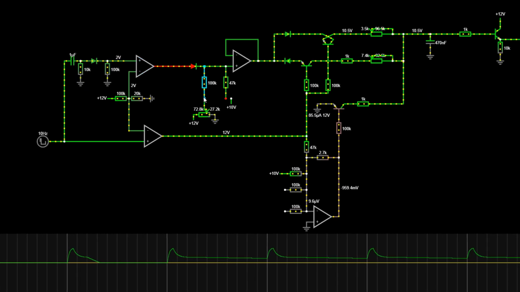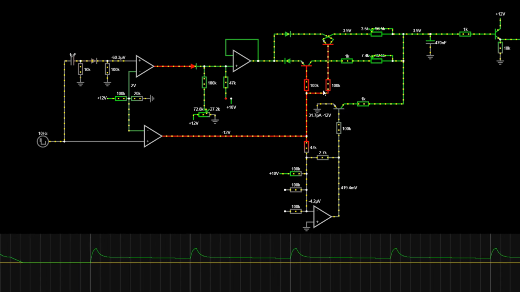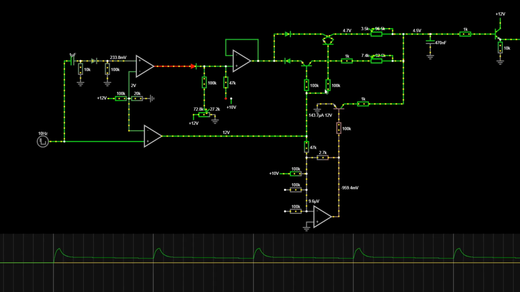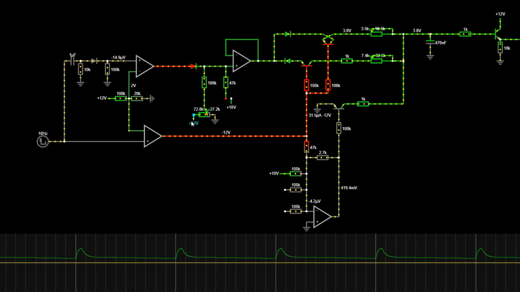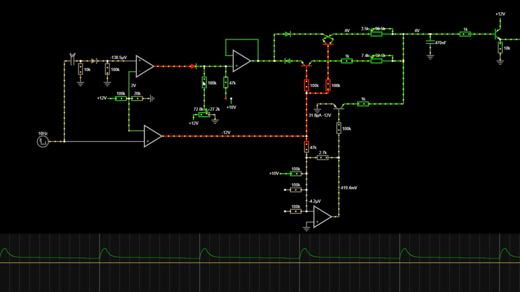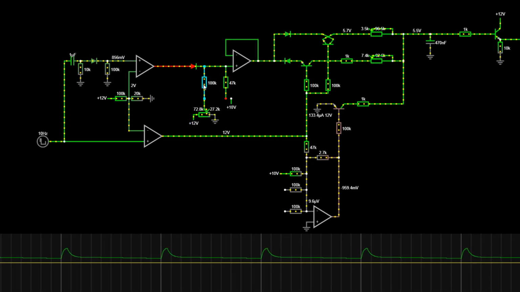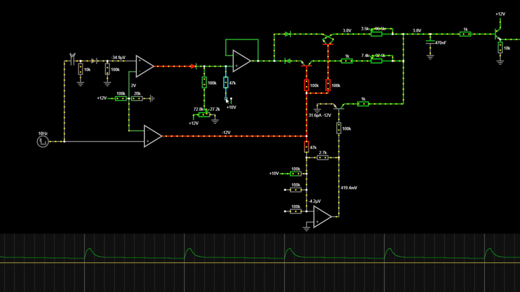But in this case I'm using these two transistors to switch the attack and sustain phase and the release phase with this one, so I could have just positive 12 volts here all the time, and that can be used to also add voltage control for the sustain level.